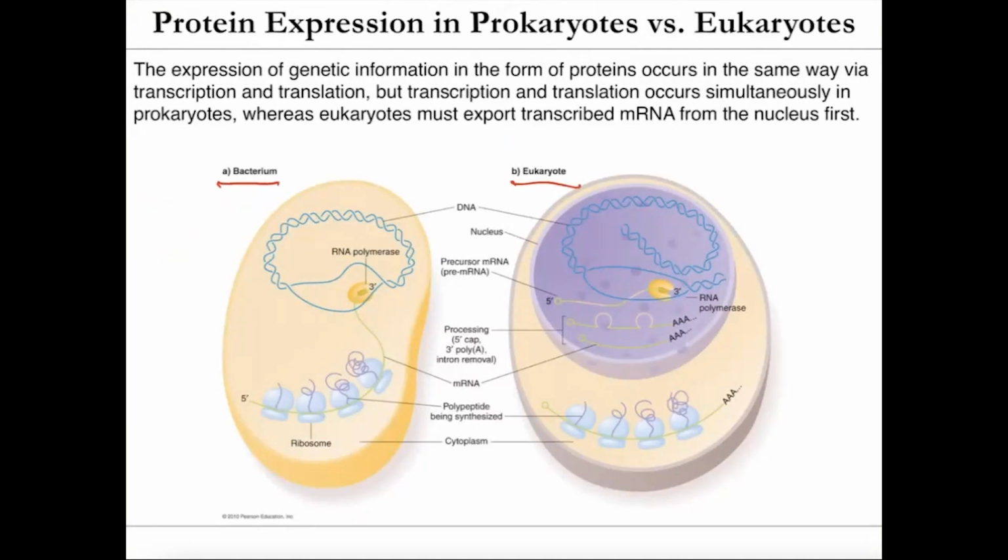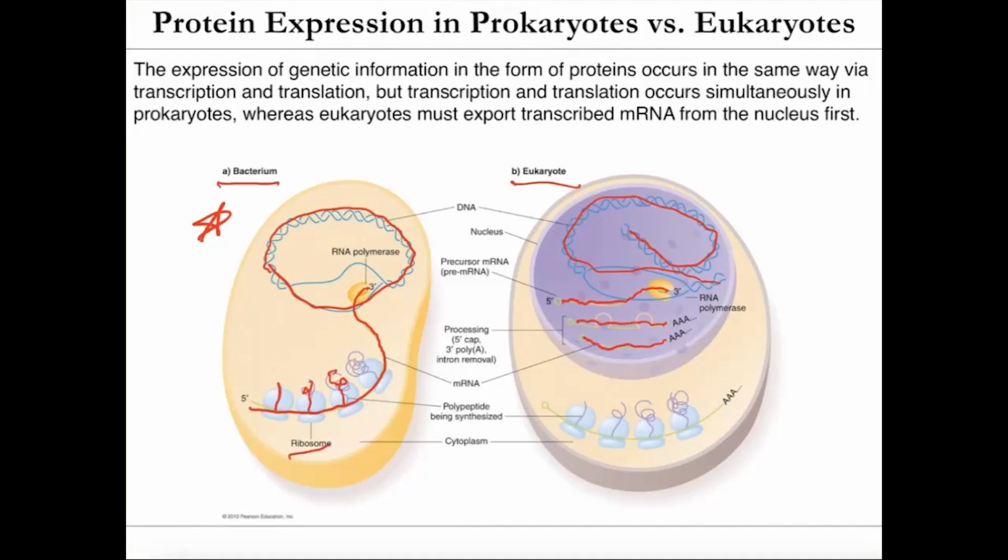There's some little bit of differences. For instance, prokaryotic genomes are circular, whereas eukaryotic genomes are linear. They don't connect at the ends. But a big difference is that prokaryotes don't have a nuclear membrane, so they can actually transcribe an mRNA sequence and make the proteins at the same time using these ribosomes here. So in eukaryotes, you can't do that. You basically have to make these mRNA transcripts. They're actually processed in eukaryotes. Then they have to be exported out of the nucleus, and that's where the ribosomes are that are going to make the protein sequences from that mRNA transcript.